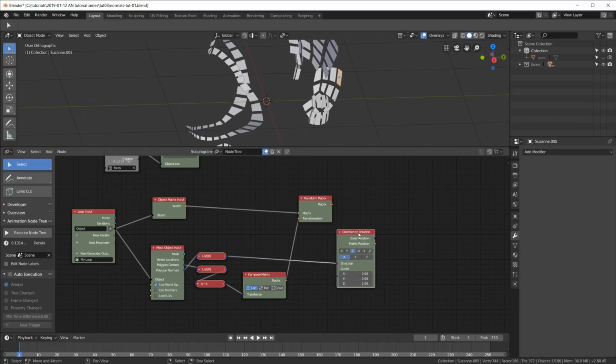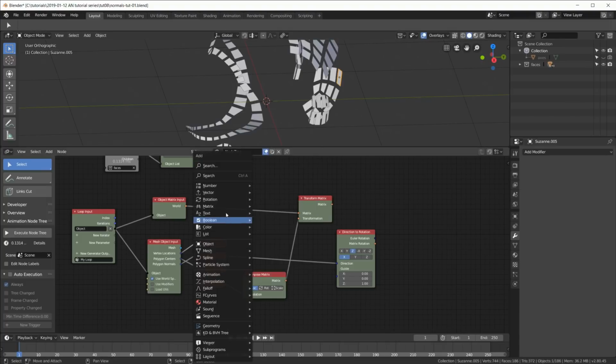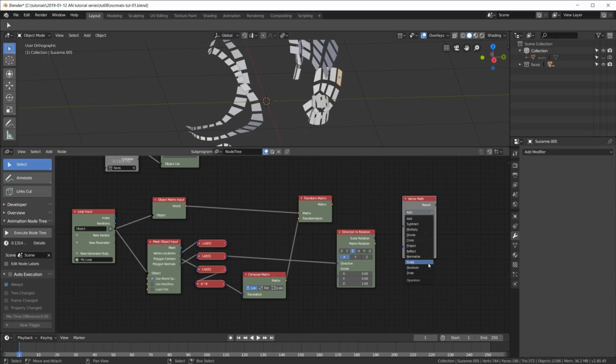Now for the guide, just like before, again, I take the first vertex, any one, I don't care which one. I use vector math to normalize this vector to length 1. Okay, this is going to be my guide.